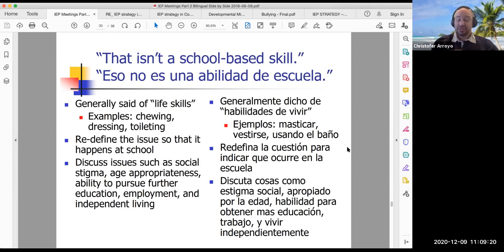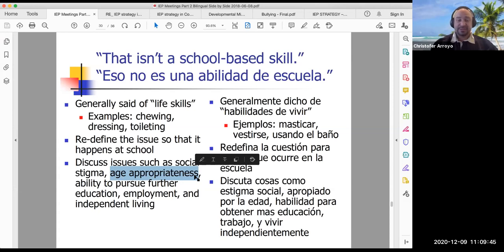Now, the other thing you can discuss for why it's appropriate for school is age appropriateness. Is it really appropriate that my child has to have a teacher zipping the zipper in 8th grade? Come on, other kids are going to make fun of them. We know how these things work. Oh, no, we don't have any bullying going on here at the school. Okay, I understand that, but it still looks goofy. It still looks weird.